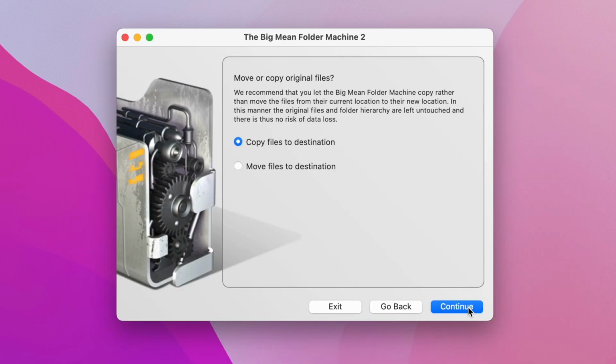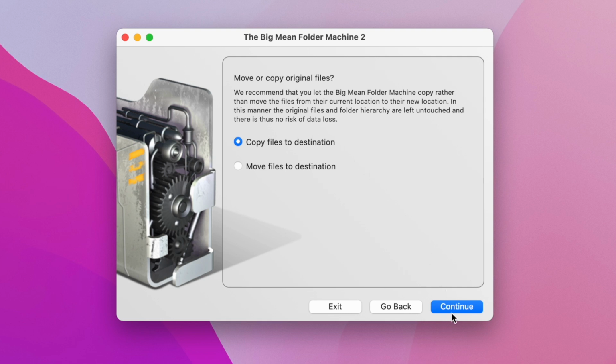I highly recommend copying the files rather than moving them. You need more space to do this, and it takes a little longer. But we get a second copy of our files, and our originals are safe in their original folders. You can always delete them later once you are sure that you're happy with the new hierarchy. But there's no undo for these actions, so it pays to be careful.